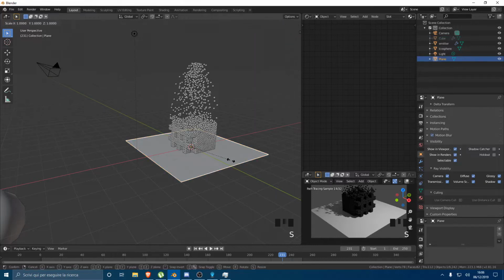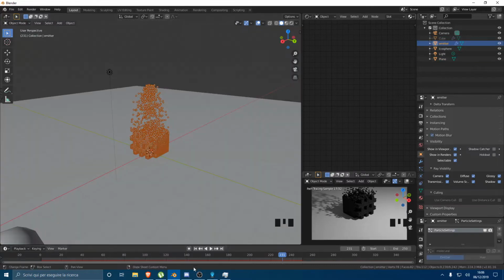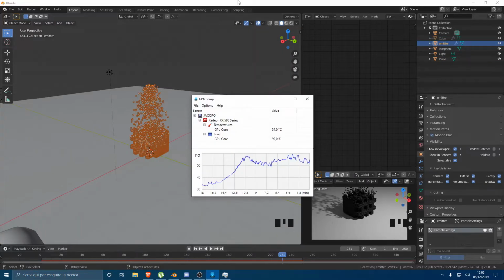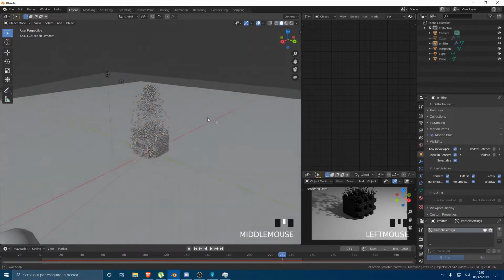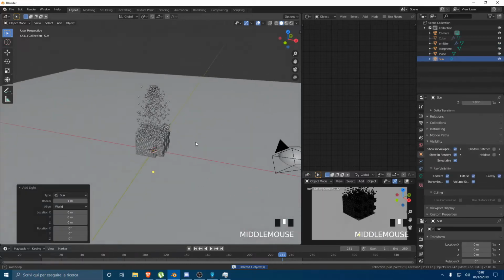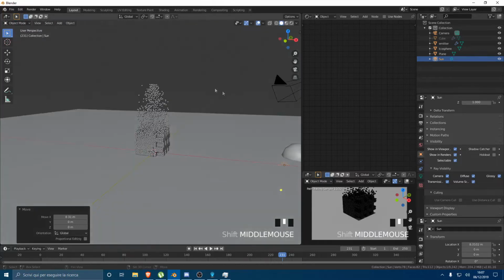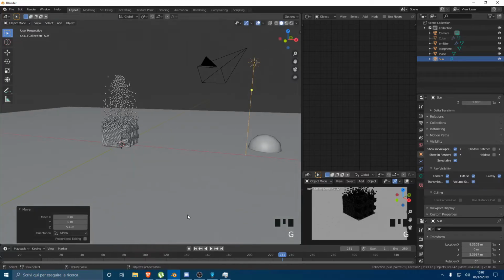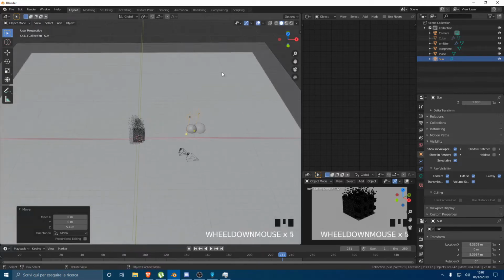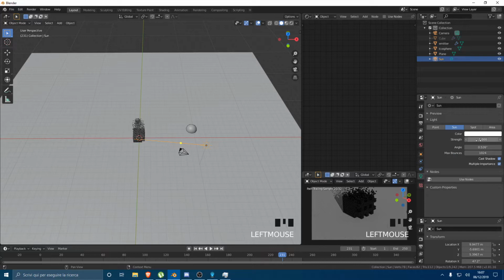So I'm gonna scale the plane by 10 times, so it's a bit bigger. Okay, the GPU is not exploding, that's pretty good. So we're gonna delete this lamp and just replace it with a sun lamp. Just press 7 and go into top view mode. Just position wherever you want. Sorry. Okay, I'm gonna give this shadow. I think it's pretty good. Yeah, give this a strength of 2 or maybe 2.5.